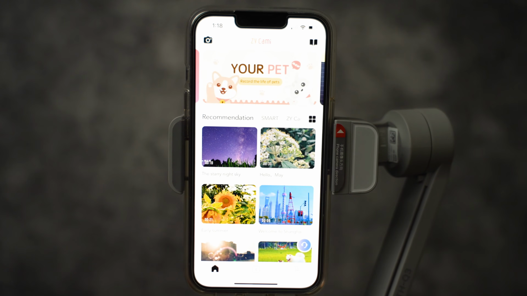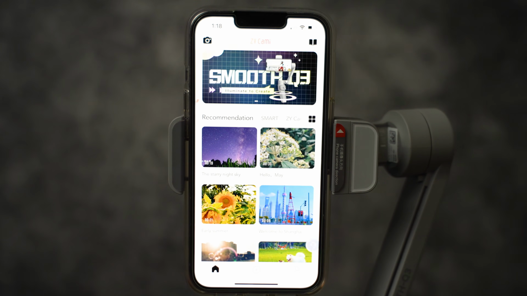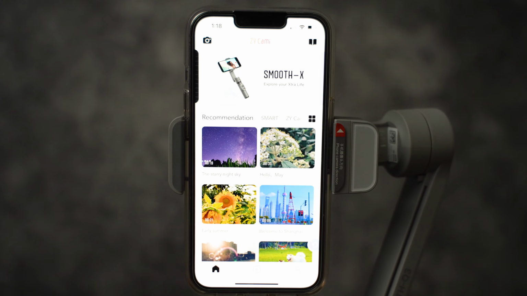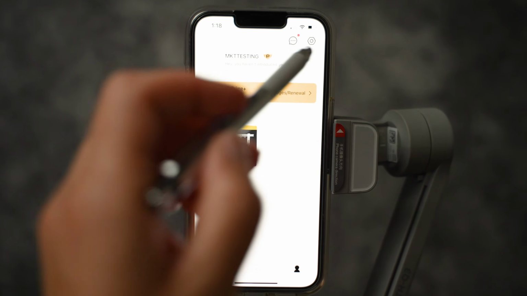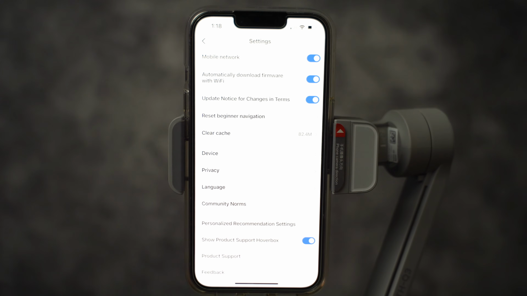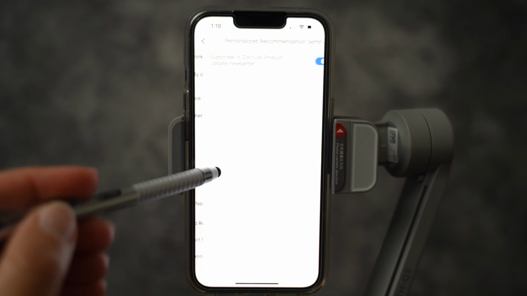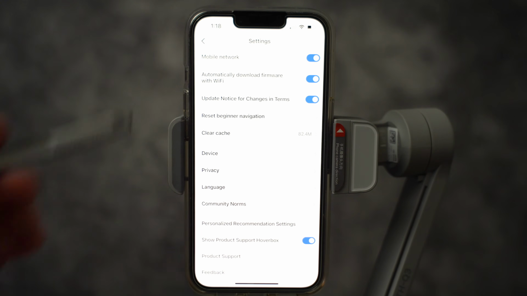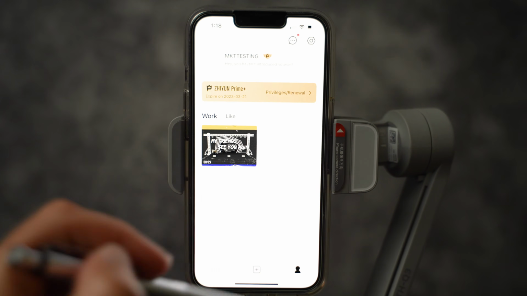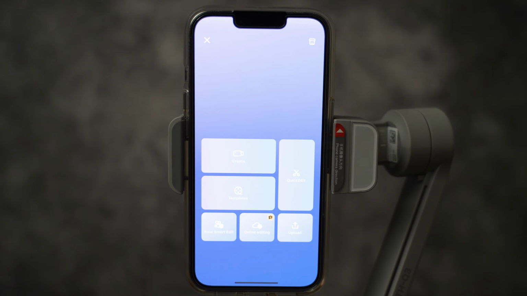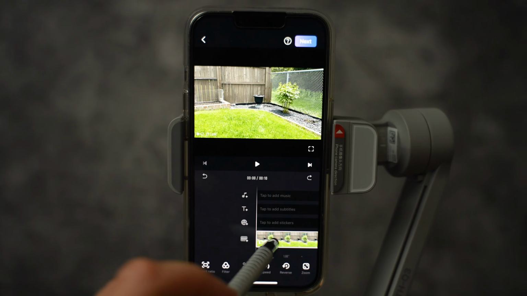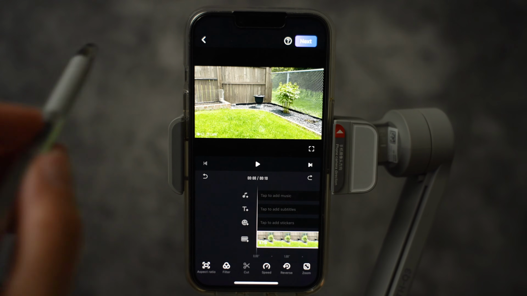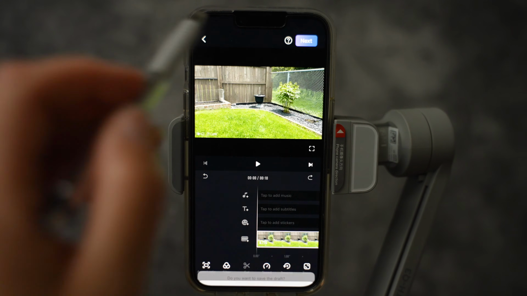There are 2 more sections I would like to point out. One is if you click on account, hit settings at the right top. Here's where you can customize all app settings. If you hit the plus sign in the middle, you will get into video editing. If you hit create, select clips, you will enter a simple video editor. You can do quite a bit here.